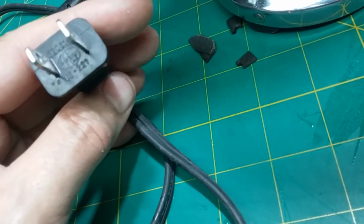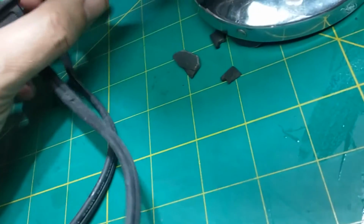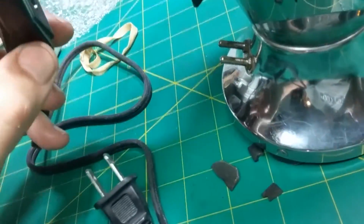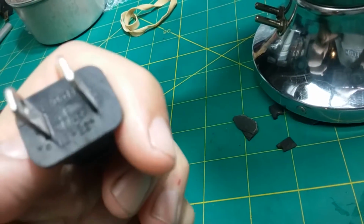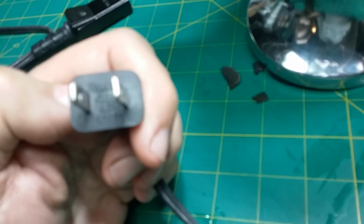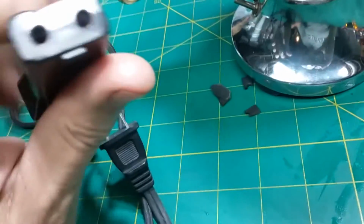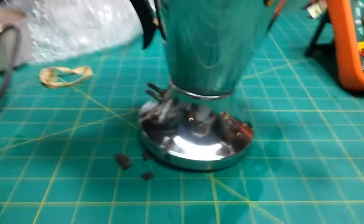The good thing about it is it's old enough that I think it's probably made in Europe and not China. I can buy a brand new one for the owner, but it's going to be made in China, and it won't be as good as this. I know it wasn't made in the United States, it's not old enough. You see in there UE221, and above it, I think that's UE, so United Europe. I believe it's a European-made plug. It looks well made, it's bolted together, and the contacts are clean in there. They look original. So anyway, that's an option.